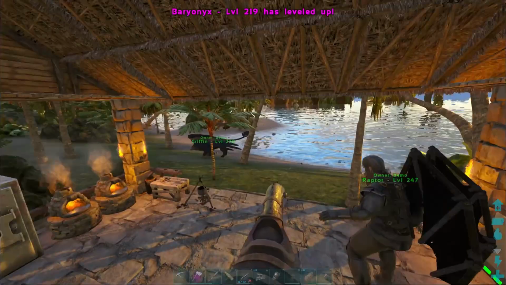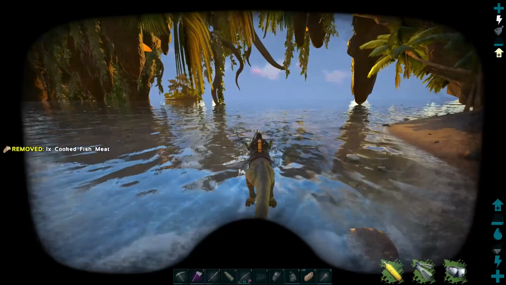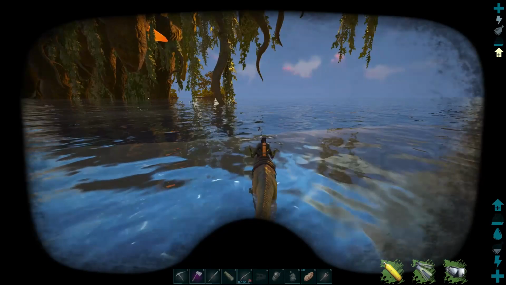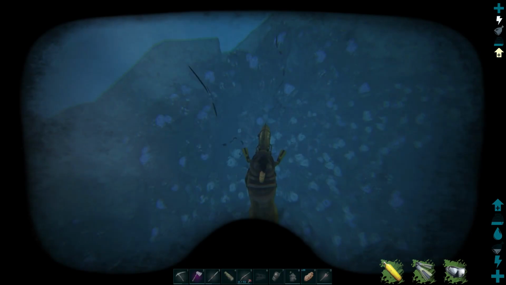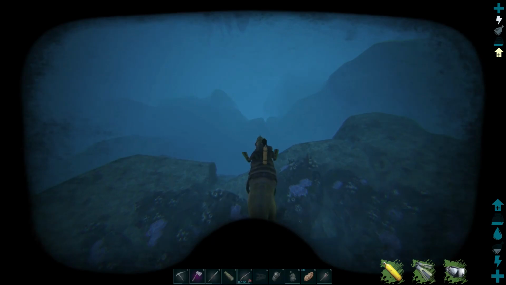Alright, man, let's see what's under this water. See what it's all about. Hopefully there's some stuff around here for us to tame. That'd be nice since it's right here by base. Nothing like a nice morning swim. A couple of oil nodes there. That's pretty nice. We'll take those and tear them up. Hopefully they'll respawn.